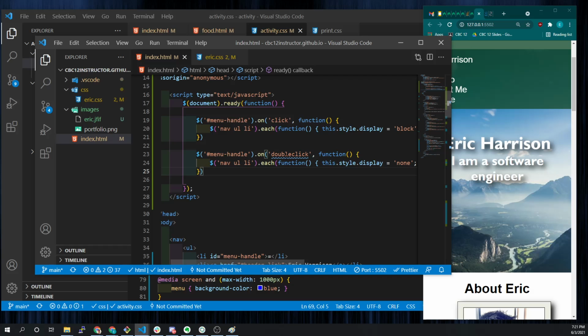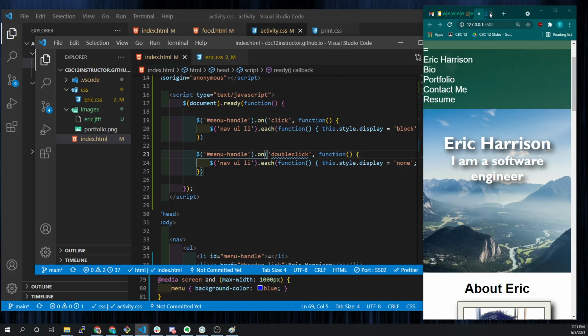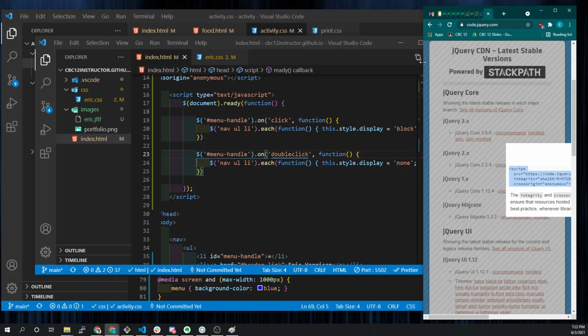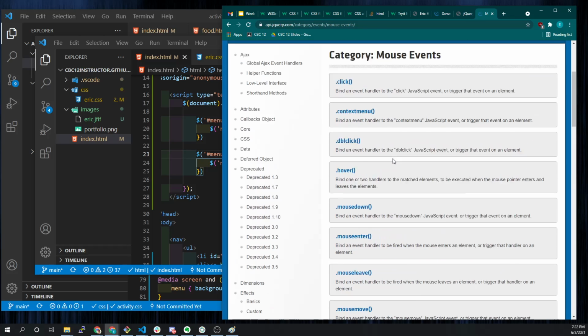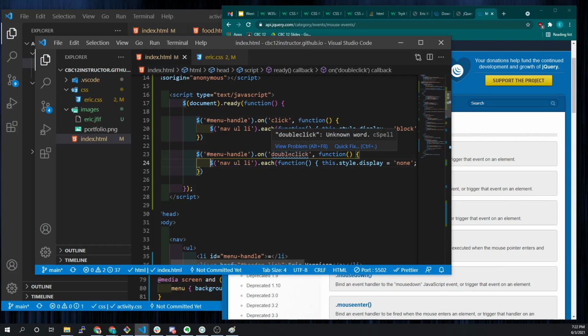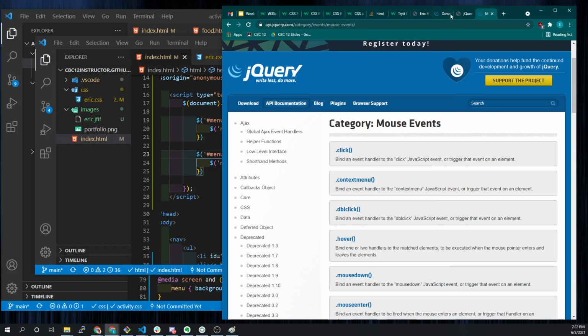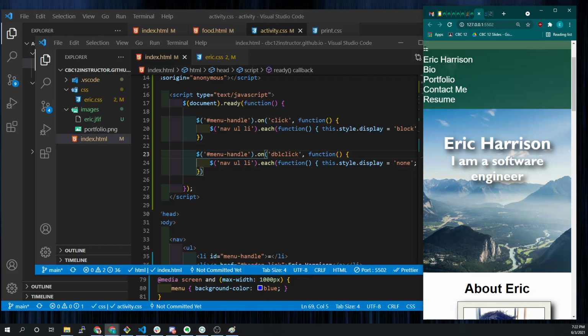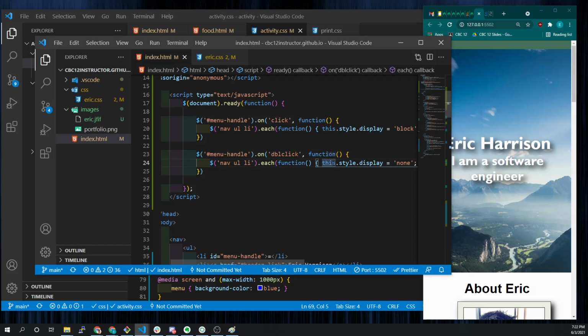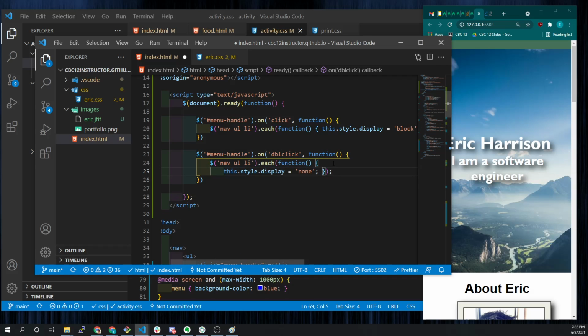Why? Double click was a thing. It was in here. We saw it in the documentation. Oh, double, DBL. So the problem that we have here in our code is when we click it once, everything's there, but this li that is a part of our menu is also an li. So we'd have to capture the ID and then skip it.